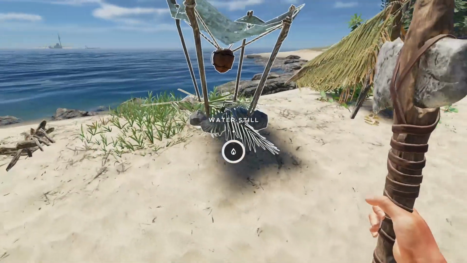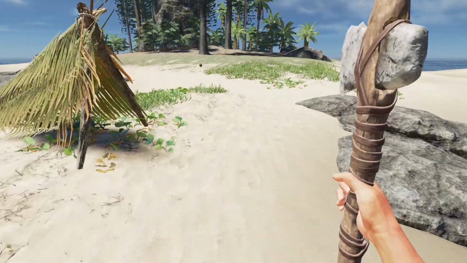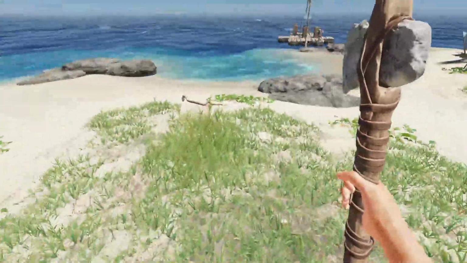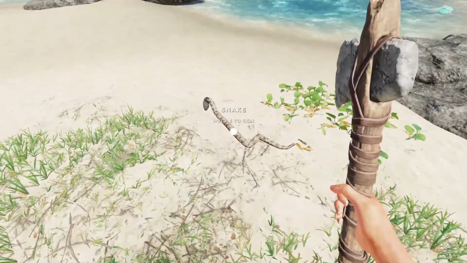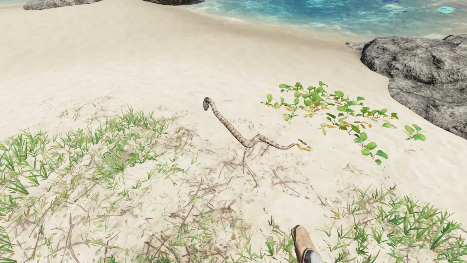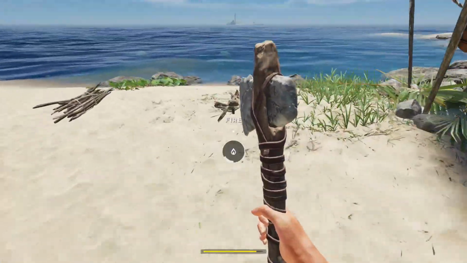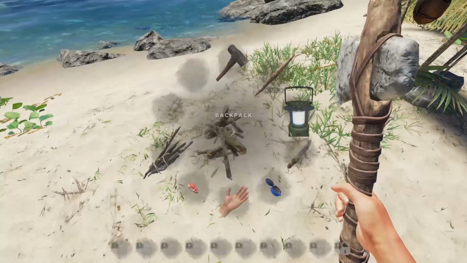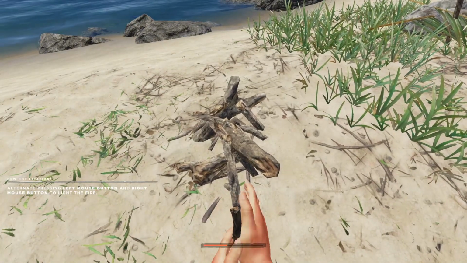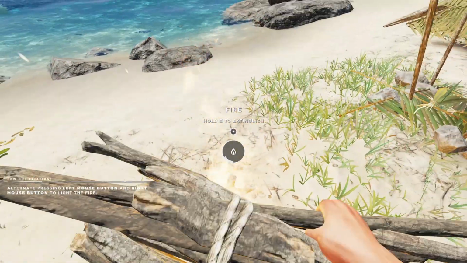So we got some water going. How's our food? Our food is pretty capped off. I had a run-in with a giant crab, so there are giant crabs on this island. Every time I see this snake, I freak out, okay? He's got to go. He's got to go right now. All right, there. He had to go, man. Every time I see him, I freak out. Every stupid time.